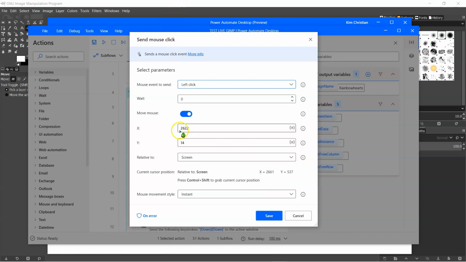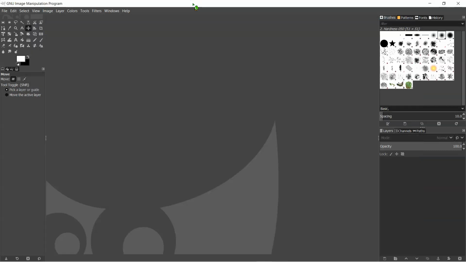And even though it's not the exact 2622 by 14, that's fine, right? As long as it's up here. So whatever mine is will not work for you. You have to change this. So we're going to do Ctrl and Shift, and I didn't have to push anything else. It just grabbed it from where it was, right? And so now I'm going to go ahead and do it again, and then I'm not going to move the mouse because I'm going to do Control Shift, and then I'm going to click the mouse afterwards and see how that went over and activated that. That's my double checking, right?